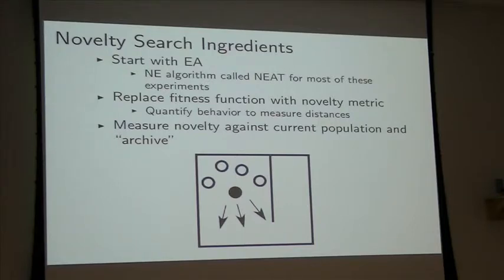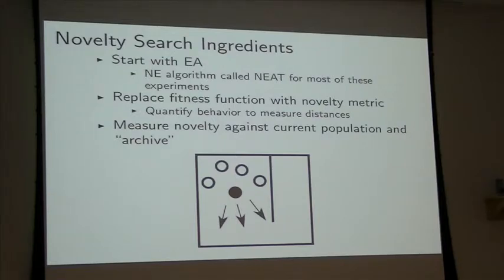And to do this, you have to actually quantify behavior. This requires some domain expertise in order to define a space of behaviors for robots in a certain domain. But once you have this quantification, you can use it to measure distances. And then you can measure the novelty of a new individual against both the current population, where search is, and an archive of individuals that were highly novel when they were first discovered. That's where search has been in the past. So by directing search away from both of those things, it's into new frontiers of some space of behaviors.